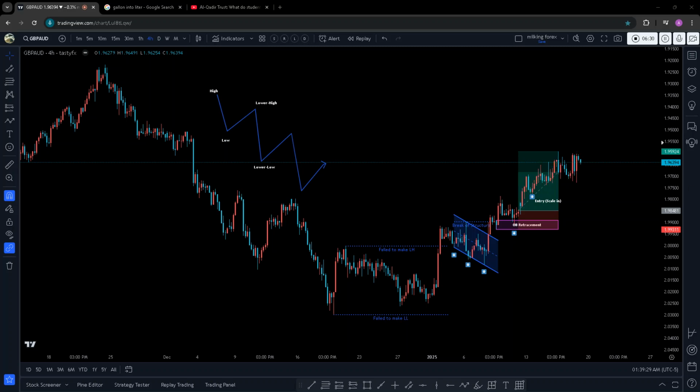So this is what I actually believe, that we should always keep in mind that first the price should be failing to make a lower low and lower high right here, and after that, when we have spotted that the trend or structure has been shifting, there is a break of structure that gives us a pullback right here, and there we have a further break of structure for our further confirmation, and then we have a three candle retracement right here, and we can get this pin bar formation, and then we can see that price retests this pin bar into this order block, and then the price continues on the upper side.